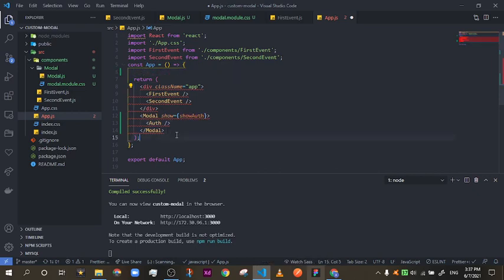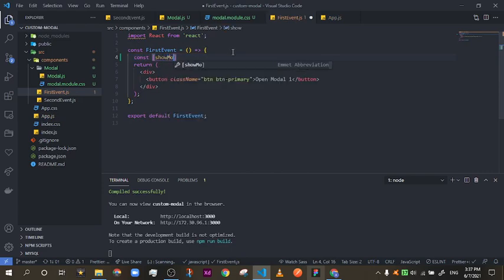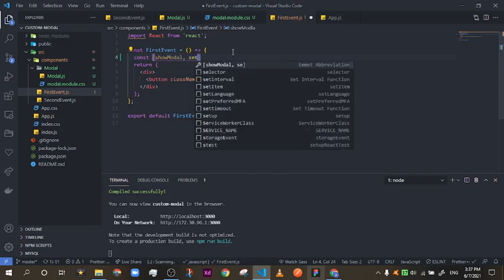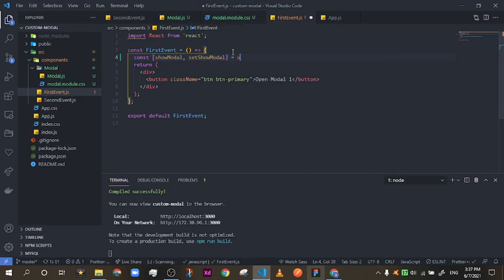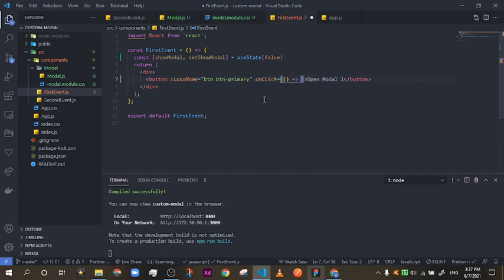Okay, so this is a use case that might be important to you. I'm not going to use it right now. I'm just going to show you something a bit smaller. So right here I'm going to have a state, show modal, useState. By default it's false, and I'm going to be on click. And I'm going to use inline functions here because there's no need to create custom functions for this, but I would encourage you for bigger applications and bigger use cases to create your function in a bit cleaner way.